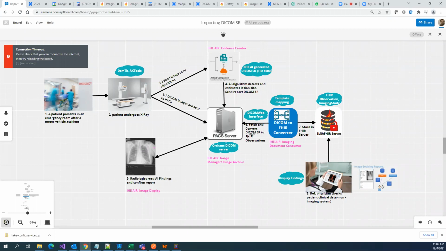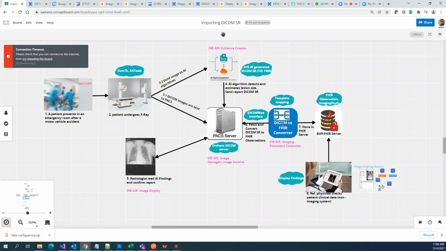DICOM web interfaces allow you to fetch the entities in JSON format, and then convert those JSON DICOM web objects to FHIR objects, which is also JSON.